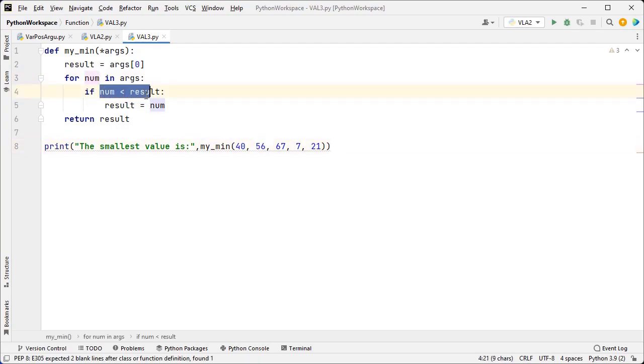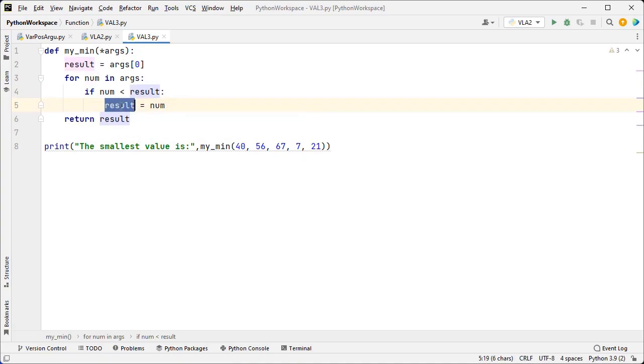Here after the evaluation of this expression, we will get true only, because result holds 40 and num holds 56. So result less than num, 40 less than 56 returns true. So the control comes inside the if block and the result will be updated to the num variable value.